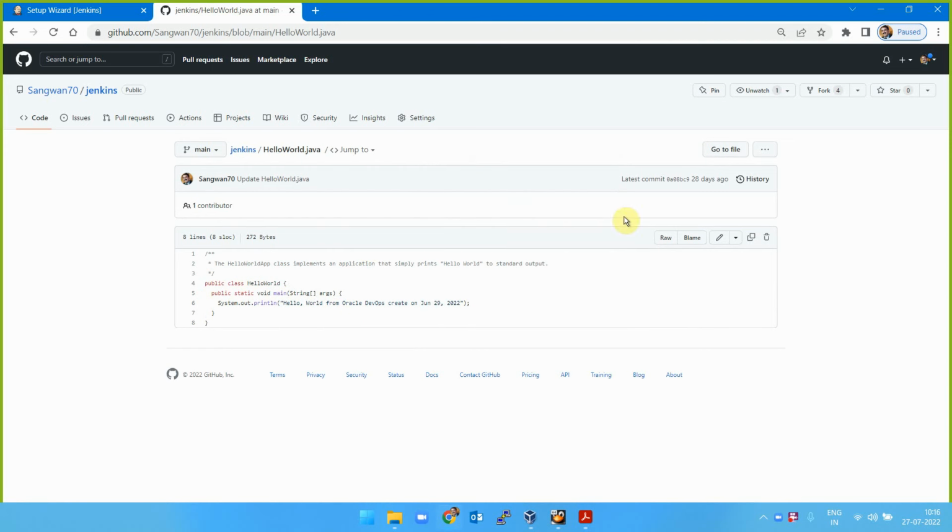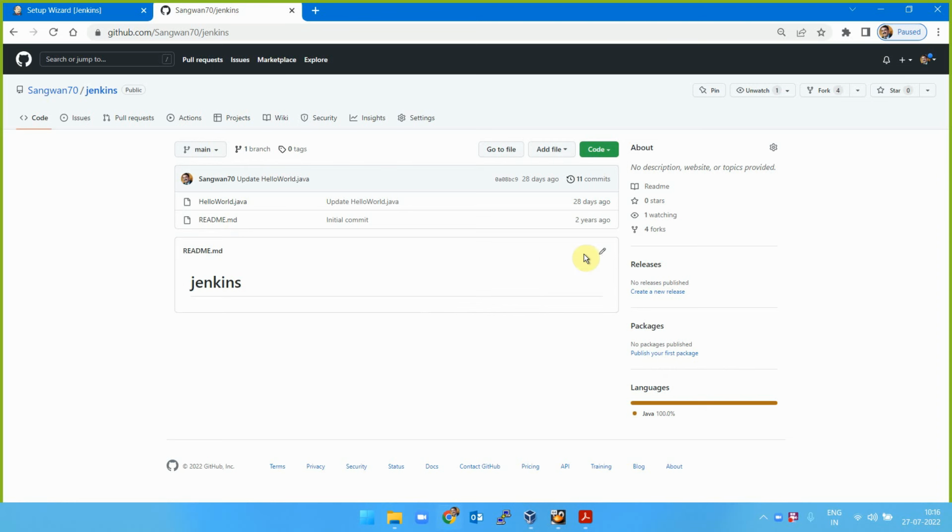So this is a simple program we have. I'm going to make changes into this program to verify the working of this. And to compile and execute, you know that we have javac. First command is javac HelloWorld.java, and second is java HelloWorld. That's how we are going to execute this.